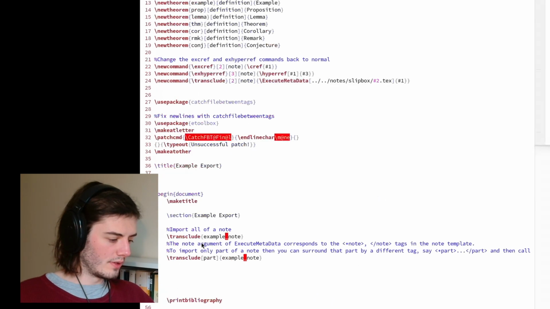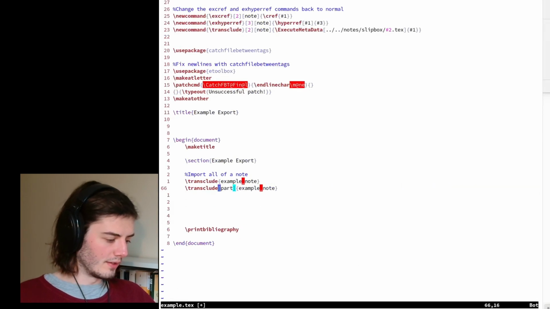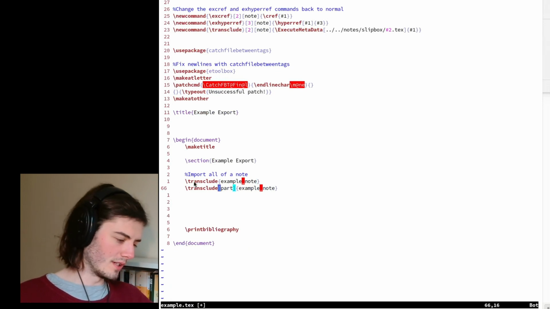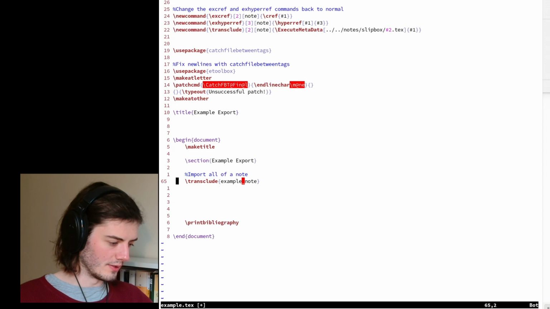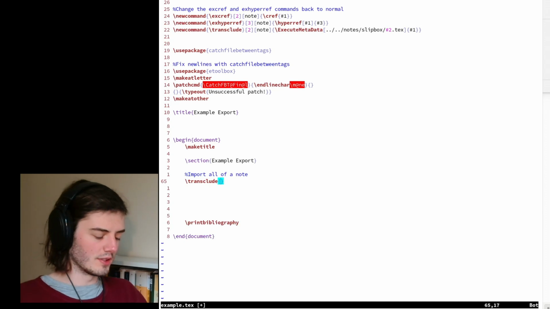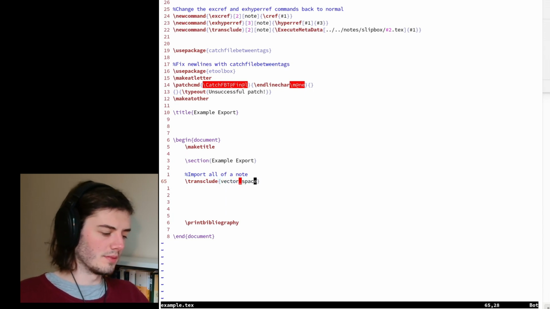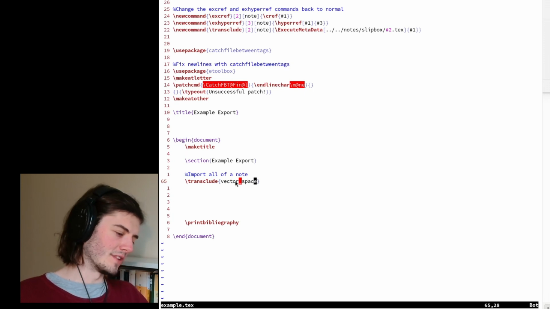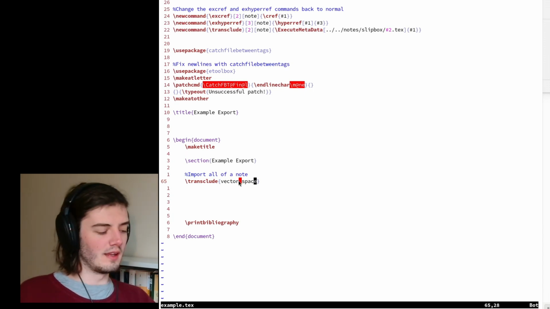Then you can see here that we have these transclude functions. If we get rid of the name example note, and let's say we transclude vector space first. It's a bit confusing to remember, but with the transclude call, you have to use the underscore.